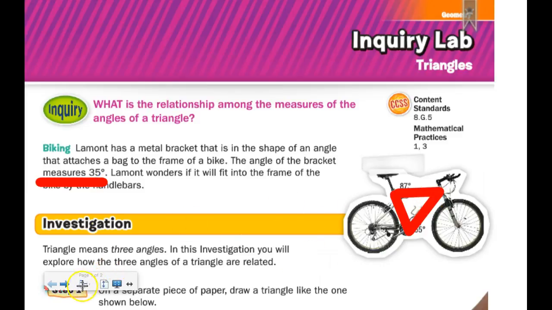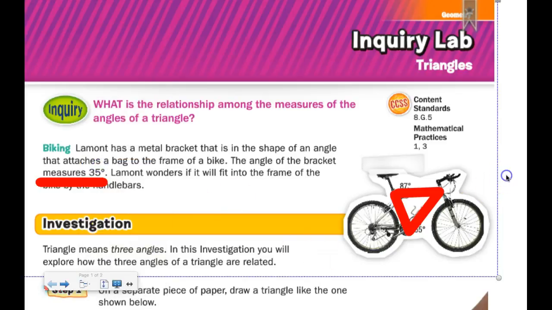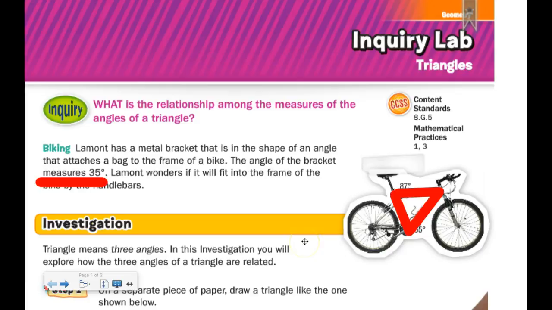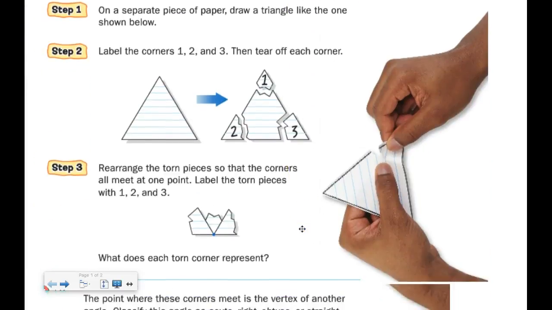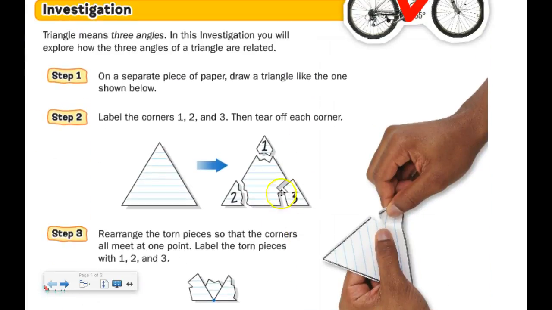So there are ways to solve problems like that, and that's exactly what we're going to be taking a look at with this investigation. So, moving on. Triangle means three angles. Obviously, we just talked about that. You will explore how the three angles of a triangle are related. So here's what you're going to do.